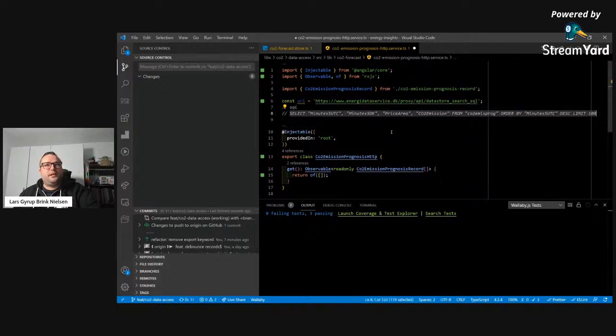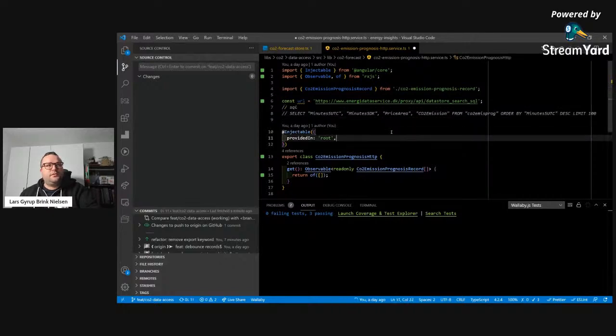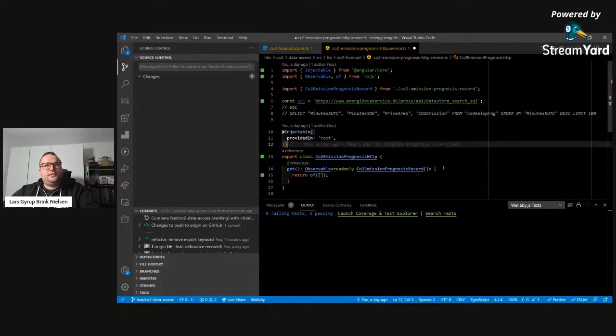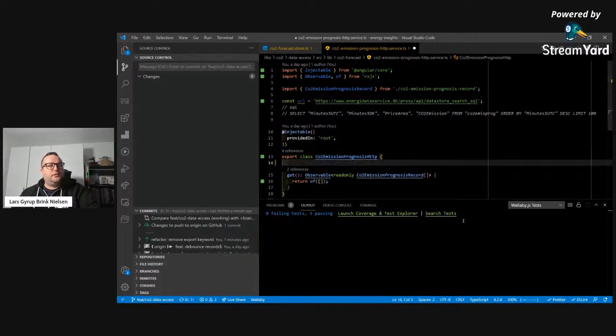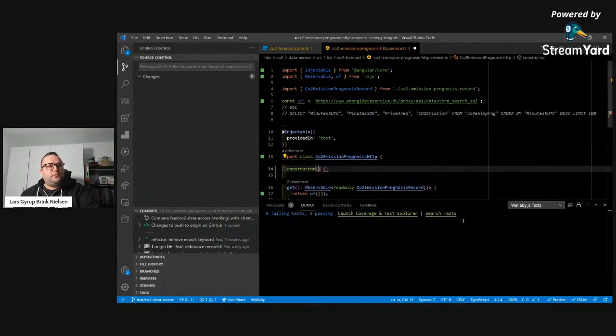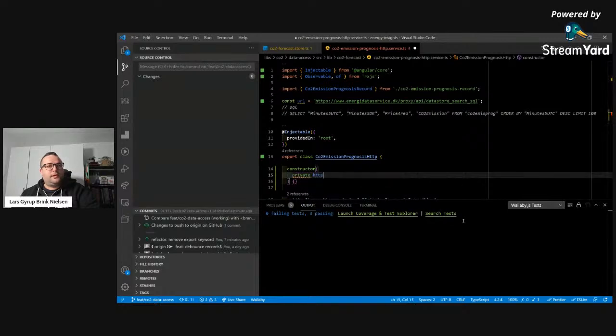So we'll be creating a query similar to this one and then add a date filter on top of it and remove the limitation. First of all, it is using HTTP. So we'll be injecting, let's see here, this is a method. I'll have the constructor above the method. I will then inject the HttpClient from Angular.